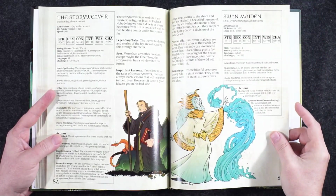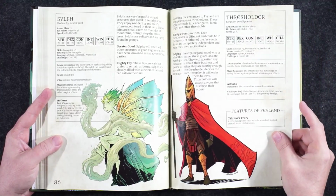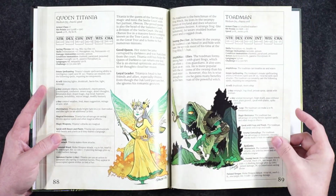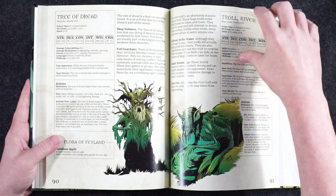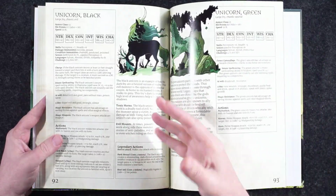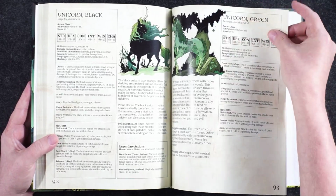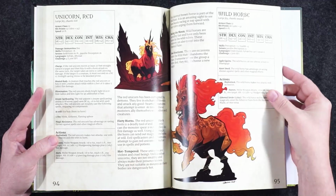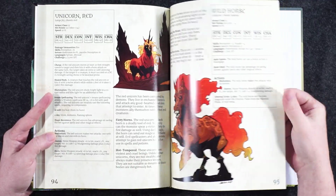But as you can see, the artwork's very cool. I like the artwork. Granted, is it photorealistic? No. But it's pretty cool. And it is pretty standardized. It's not a whole different hodgepodge. Yes, obviously it's different artists. But it's not a hodgepodge of artwork as we sometimes see, which kind of throws me off sometimes with RPG source books.